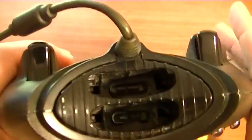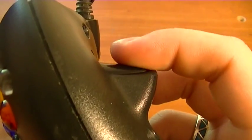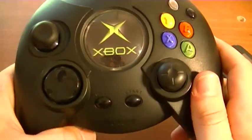You have memory card slots actually in the controller itself, and they're so big I can fit 2 of my fingers in each one. So you've got these really big, massive triggers, and they got a lot of tension, so they're really good triggers, and they work really well, especially for racing games. I love this controller for racing games.